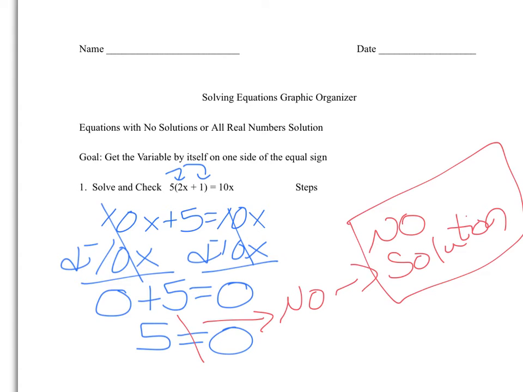So I'll say, okay, on your homework tonight, 2 of them will give you either all real numbers or no solution. So if you're going through your homework tonight and you end up with 4, then you know 2 of them are probably wrong. It won't help you narrow it down any, but it'll at least let you know that maybe you need to go back and look at some of them. So we have one more to look at. Obviously, the next one's going to give us the all real numbers solution.